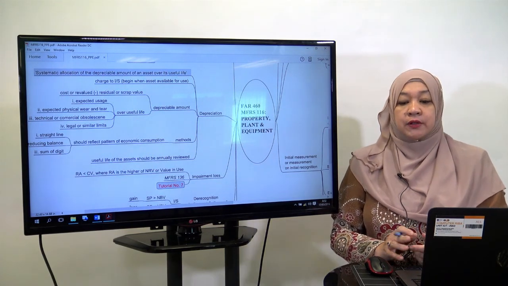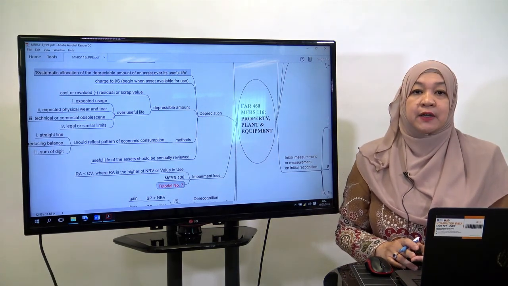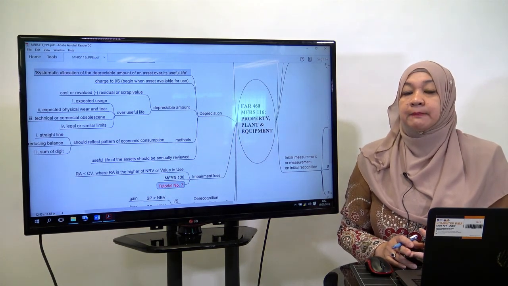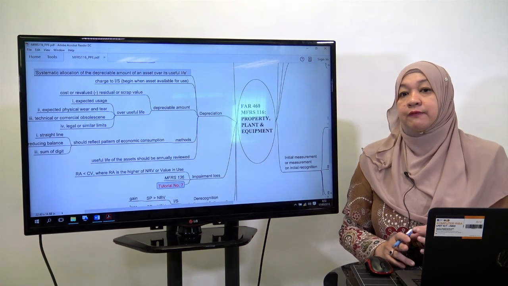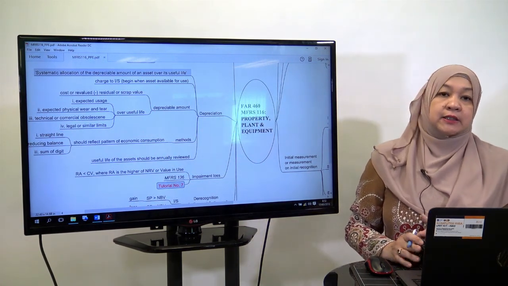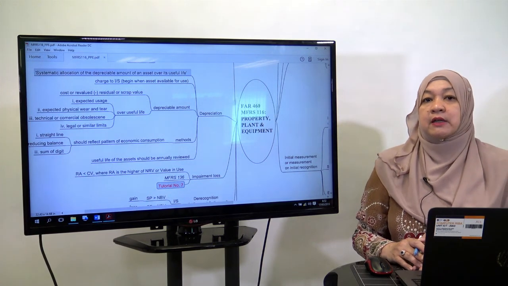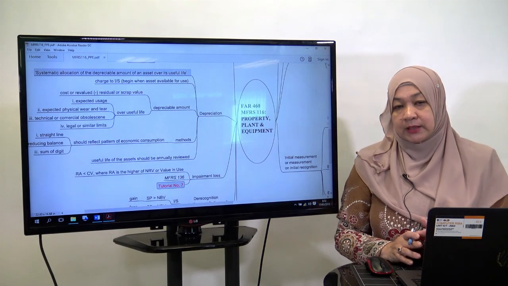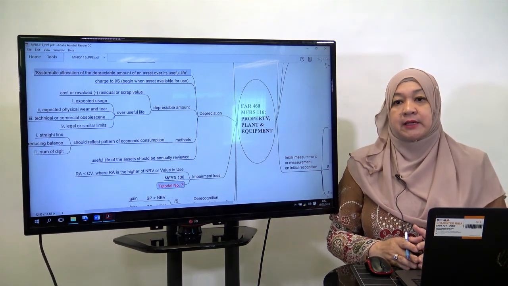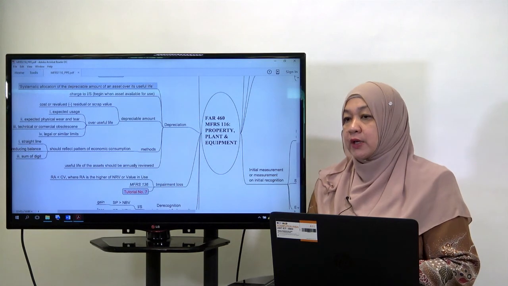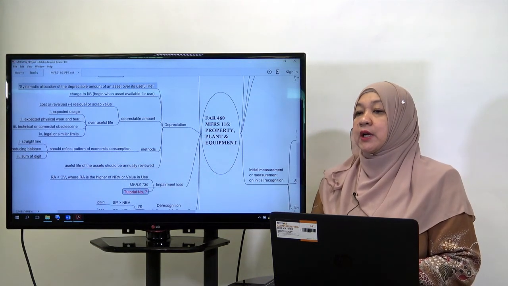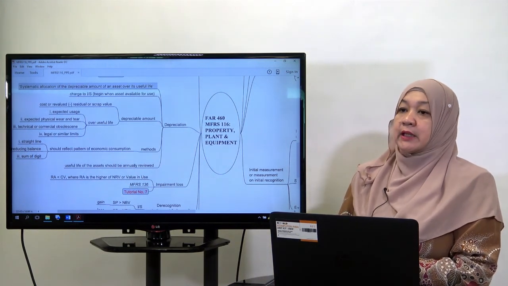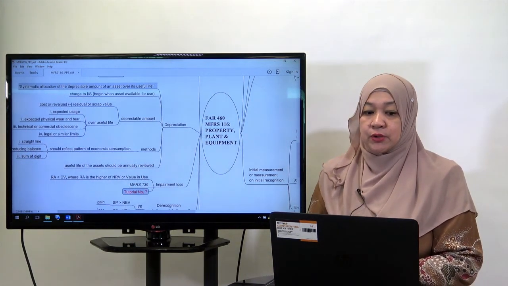Once we have identified the amount of scrap value or residual value, then we have to determine the useful life. Certain assets can be used for 5 years, certain other assets can be used for 10 years. The number of years of useful life is normally determined by the company's practices. For example, a motor vehicle is often depreciated over 5 years. For land properties, for example a building, it can be 15 years, 20 years or 25 years.